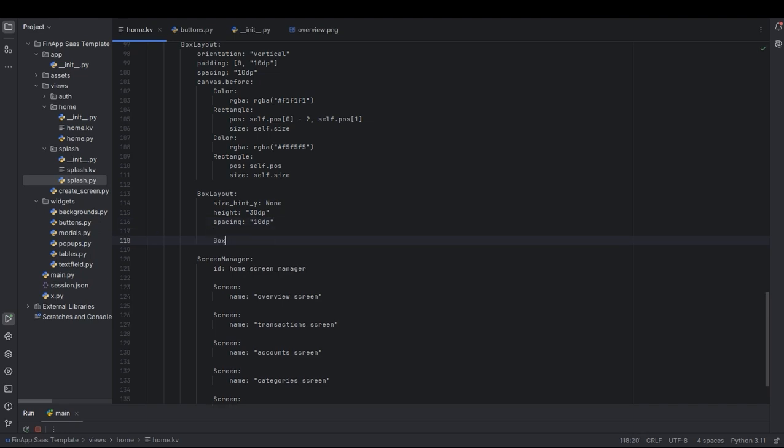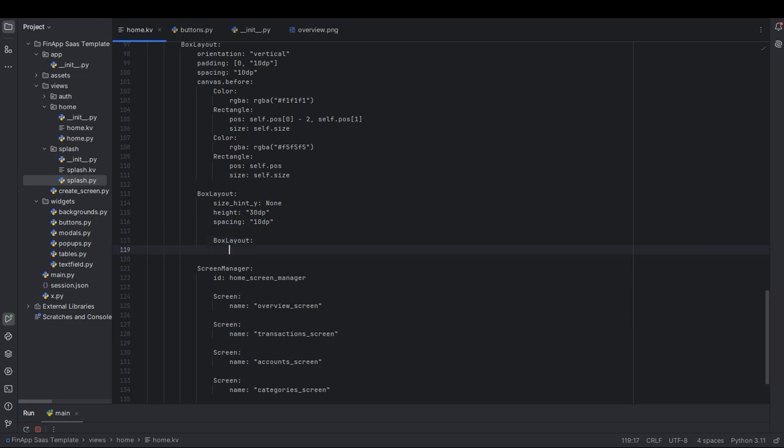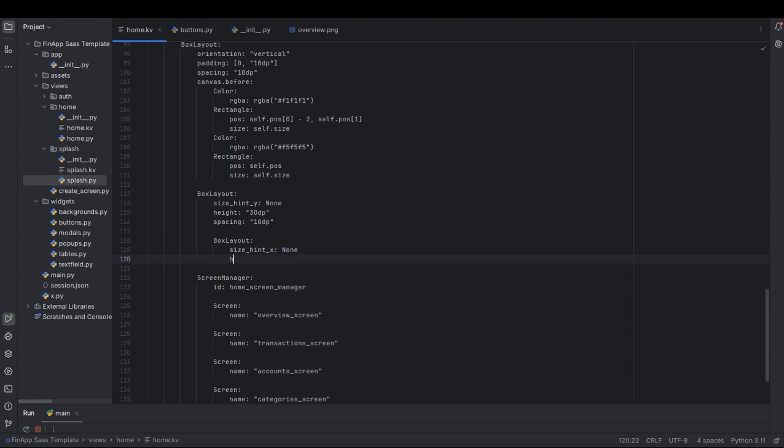So here we're gonna put a box layout. So we're gonna say size_hint_x. We're gonna set it to none, and our width is going to be self.height.